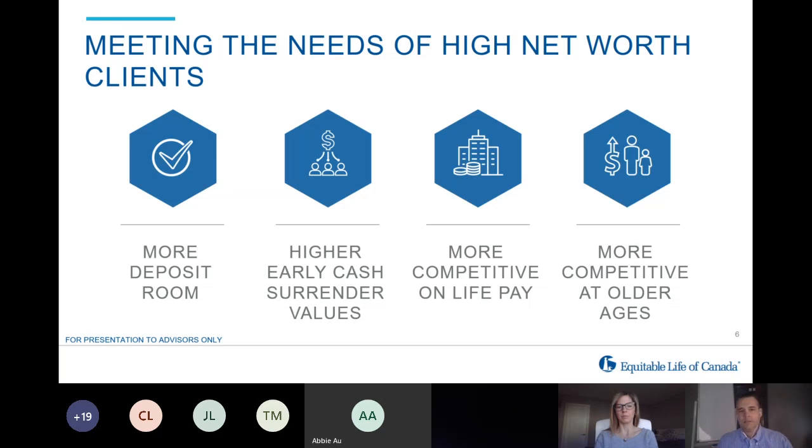So one of the big things we did last year was we had to rejig the product so that it allowed for a lot more deposit room. If you looked at our product before the changes last year, for every dollar of what we call EDO, which is really ADO or plus premium, depending on what contracts you sell, the overfunding, for every dollar of overfunding, now we have probably $3 or $4. So the changes we made added a lot more ADO room, which adds a lot more flexibility to the contract, as hopefully most people know.